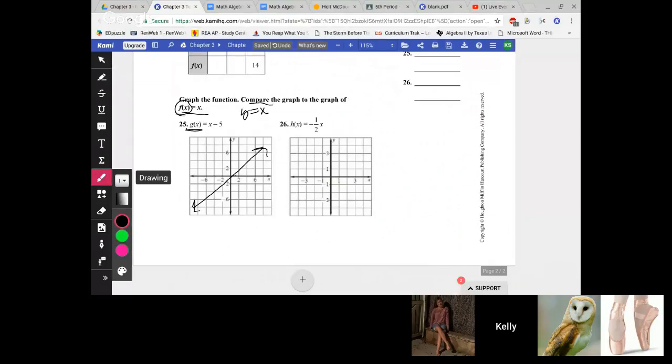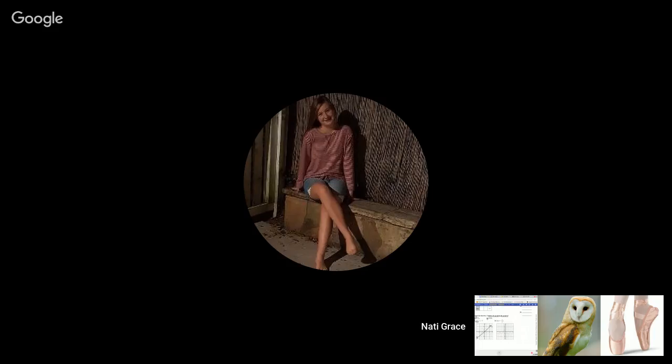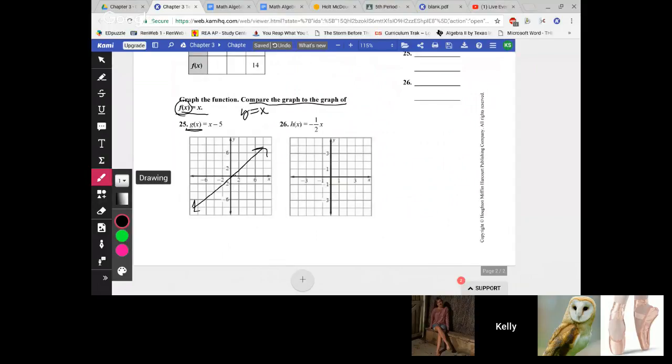And when it says compare, what it means is what are the slopes for both of them? Okay, and the slopes are the coefficient on the x variable. So what is the understood coefficient in front of this x and in front of this x? 1. So it's an understood 1. So the slope for both of them is 1. So when you're comparing, you would say both the slopes are equal.